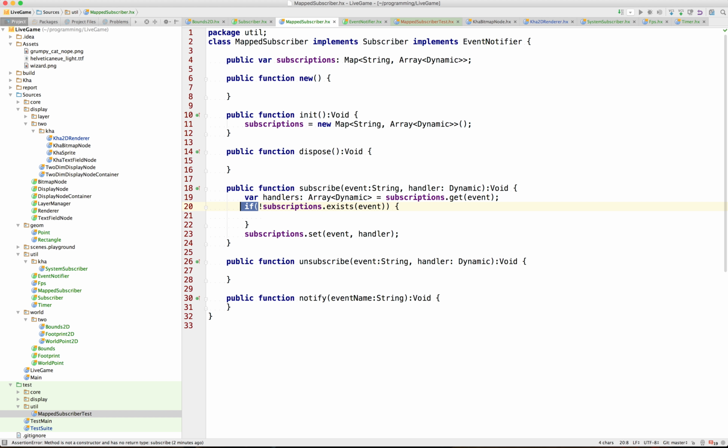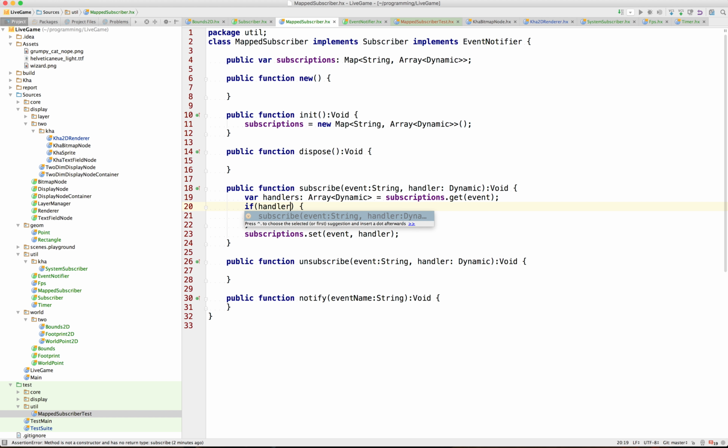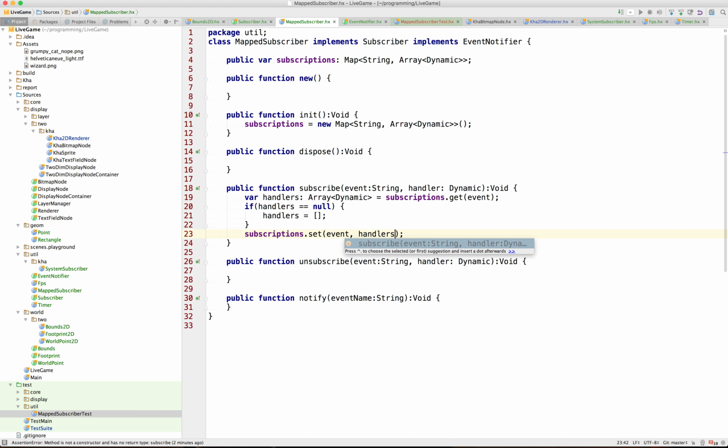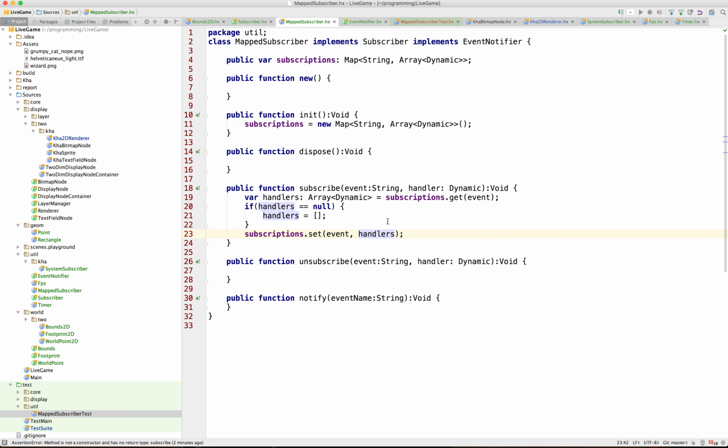If handlers equal to null, handlers equals to array handlers. Done it. Didn't have it fail first.